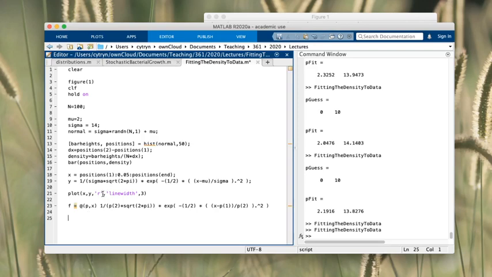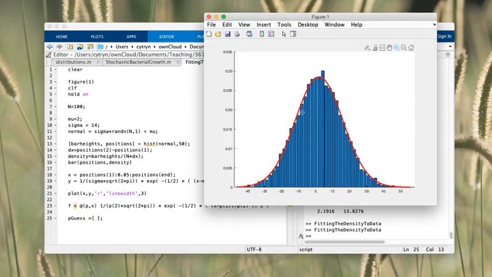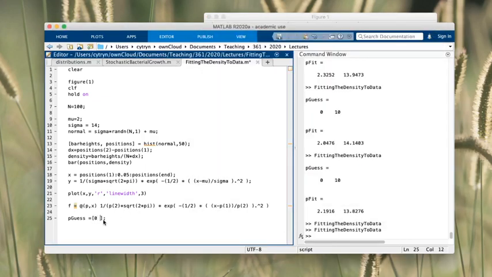One other thing that I did, I added this to the plot, which thickens up the line so it's a little bit easier to see. So we'll do another plot here. And first what we need is a guess at what the p values are, mu and sigma. So I'm just going to roughly say, if I look at this graph, it looks to me like maybe it's centered at zero. So I'll give a mu value of zero as my guess.